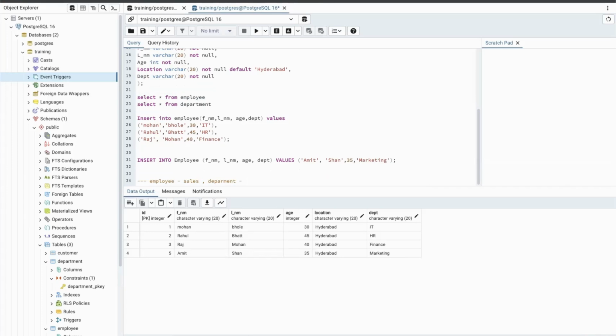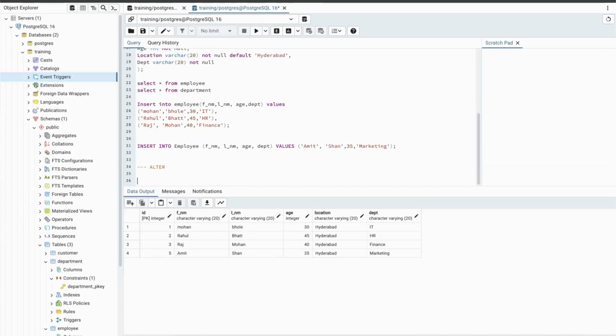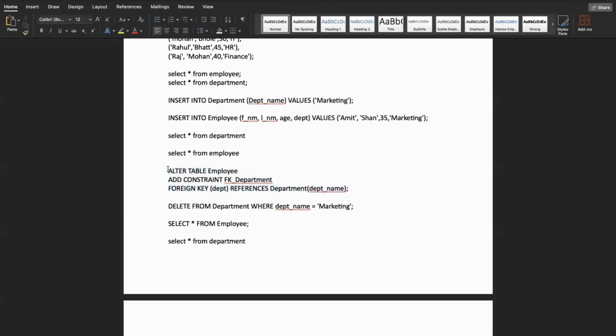So now is the time to introduce the foreign key to keep the relation between the two tables. For that, we can use the alter command here. This is one of the detailed commands which I am going to cover in this session. So what is the alter command? The alter command is mainly used to modify the structure of the table. Here my main modification is to introduce the foreign key constraint. So let me copy my SQL script here. So this is my SQL script for the alter command.